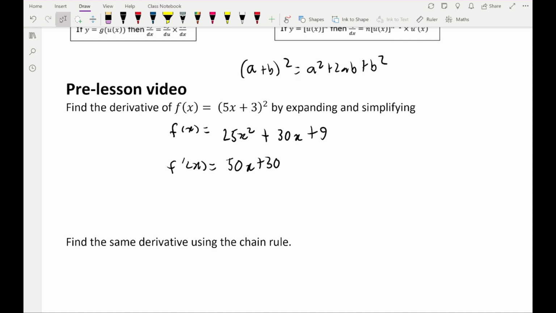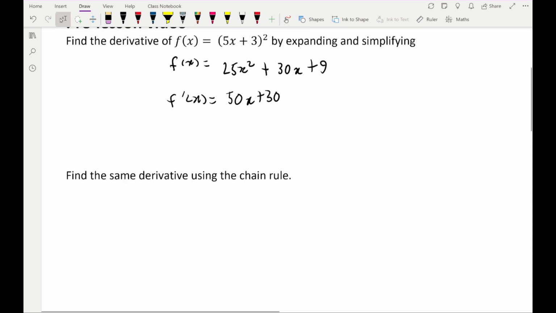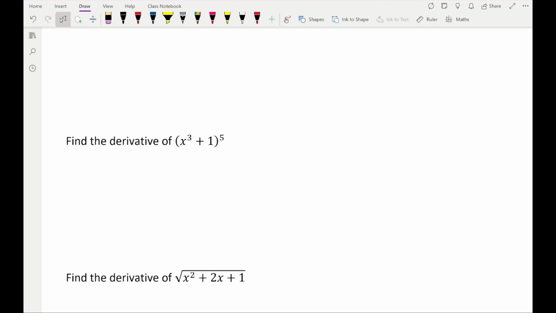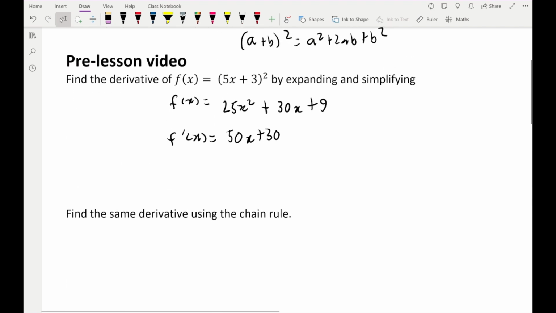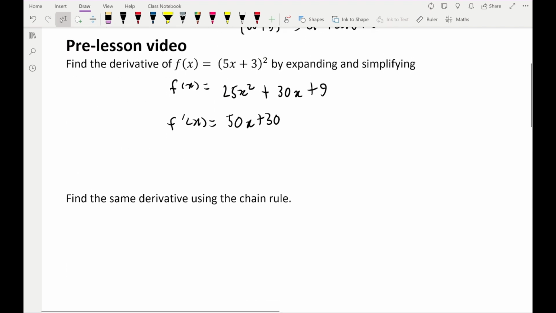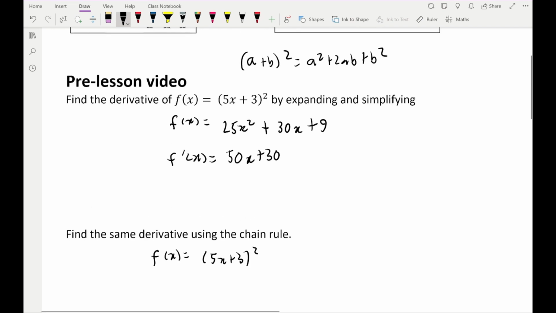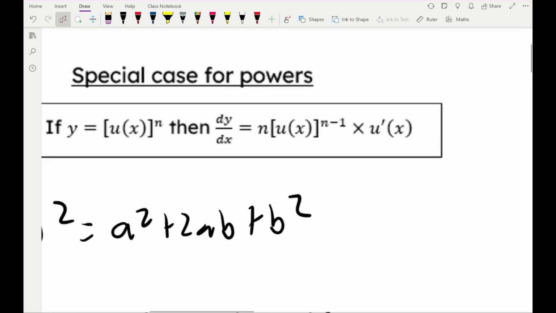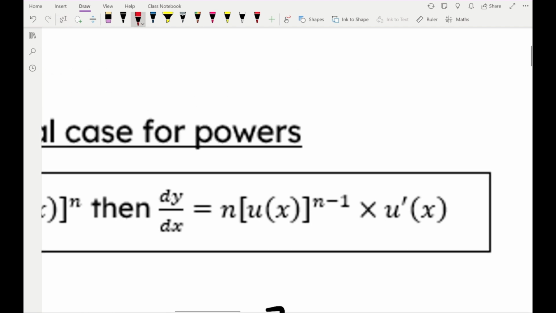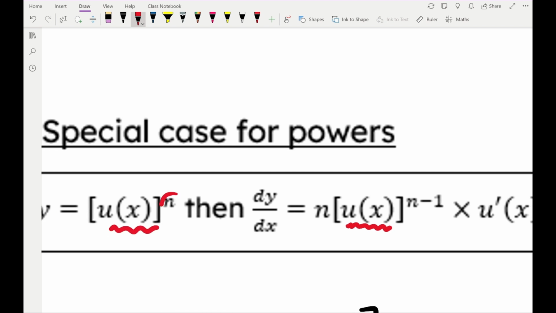Okay, so that wasn't too bad, but the power was pretty low. It was only 2. And what we'll see later is we can differentiate much higher powers using the chain rule. But let's just use the chain rule on this and see what happens. So our original function is f(x) = (5x+3)^2. And you do a couple things. So basically what you'll do is you're going to do your standard derivative. So if we've got this stuff to a power, the power will come out the front and drop by 1. So the power comes out the front and drops by 1, which is pretty standard differentiation rules.